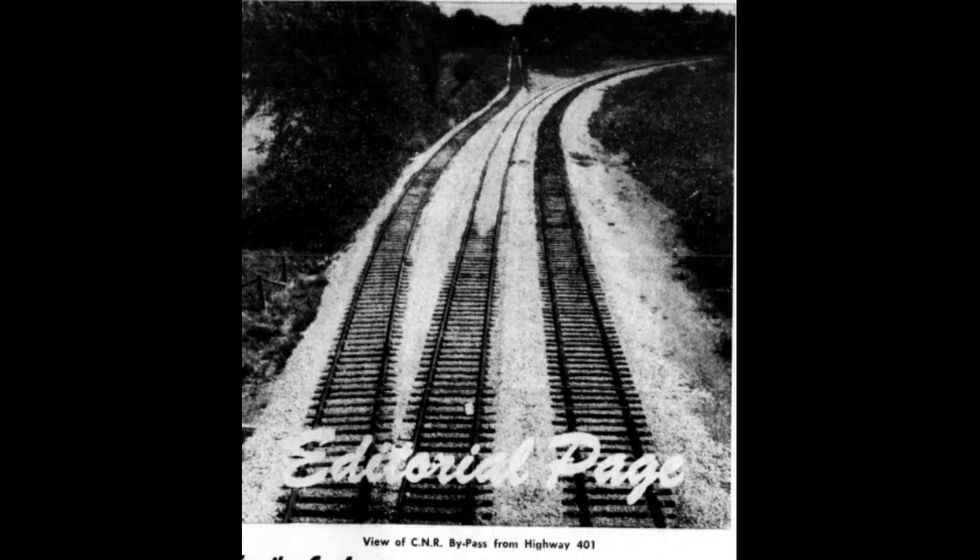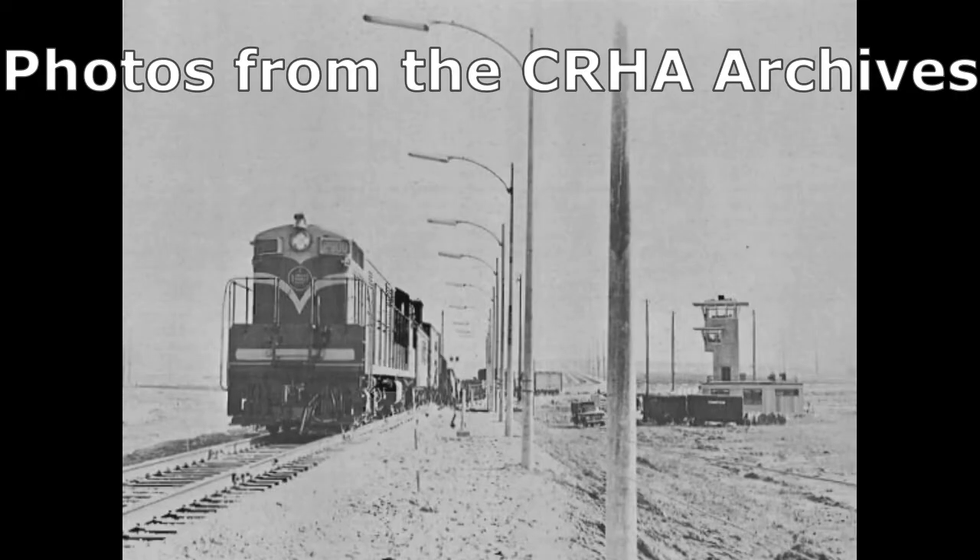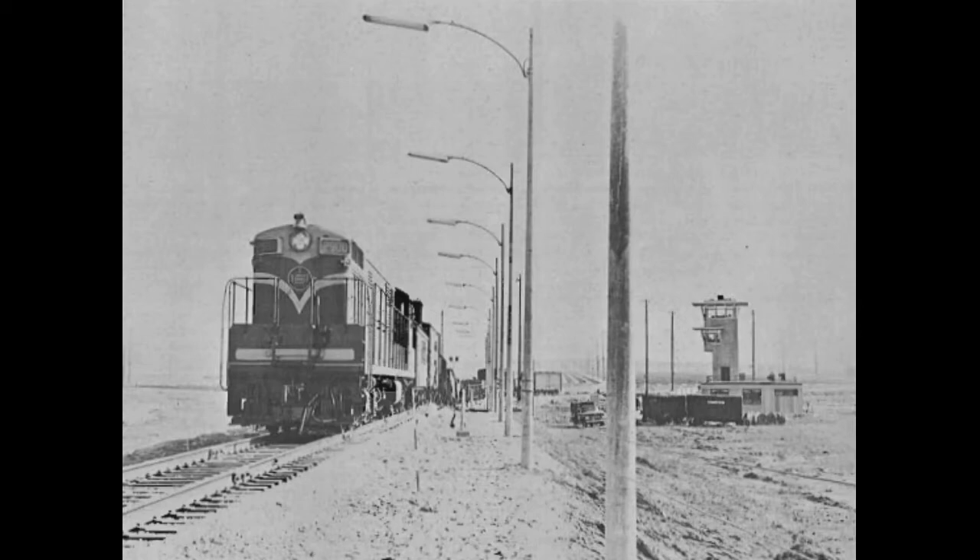In a June 18th 1964 photo as the line neared completion, you can see the new line curving to the right heading south away from the 401 with two tracks — one the main line, the other a passing track or siding. The track curving to the left is part of the original alignment, which still connected so CN could service the Peel Robertson plant across the diamond over the CP. Also in 1964, CN was in the midst of testing their new hump yard using their one-and-only Train Master number 2900, so a brand new hump yard was being tested by a one-of-a-kind engine.